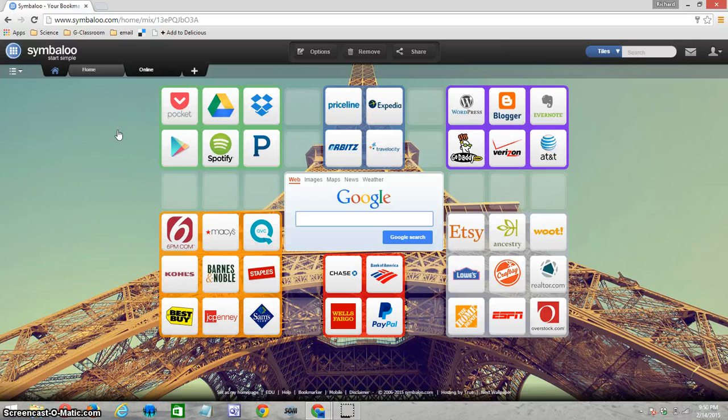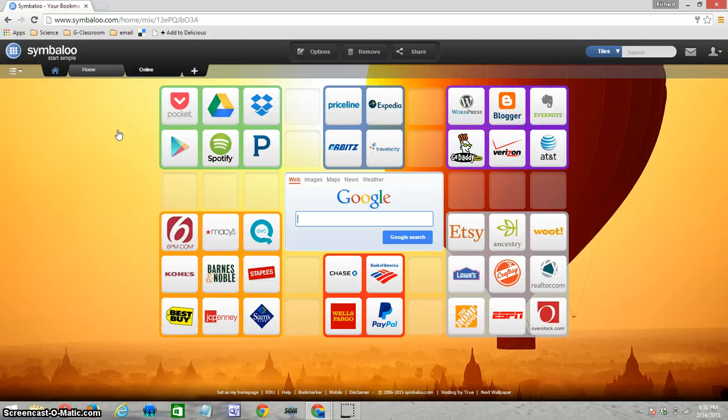Now I should let you know at this point that there's another version of the site, if you want to call it that, called Symbaloo EDU. Basically it's the exact same thing, except they provide you with a couple of extra web mixes when you start that are oriented towards education. So you can do that if you like, or you can do the regular Symbaloo. And by the way, you could also search out those web mixes and add them into the regular Symbaloo anyway. So it gives you a little more control, which is why I prefer the basic standard package.